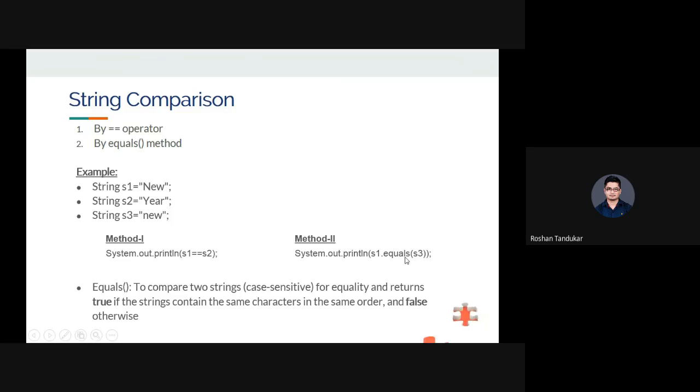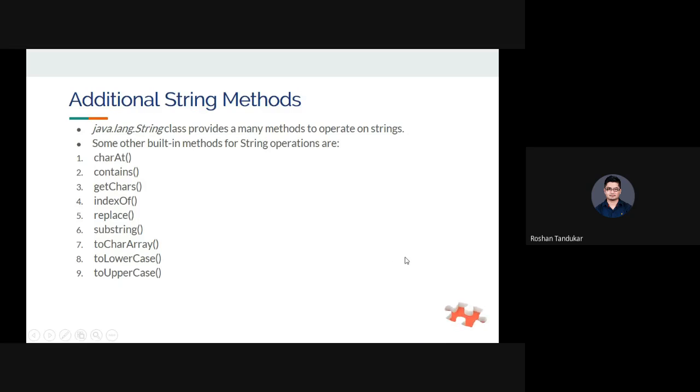Additional string methods are also there, which are defined in java.lang.String. That means java.lang, and the String class contains all those methods, which are built-in methods, and you just have to call them to use them. There are many other string methods also, but we'll deal only with these methods.